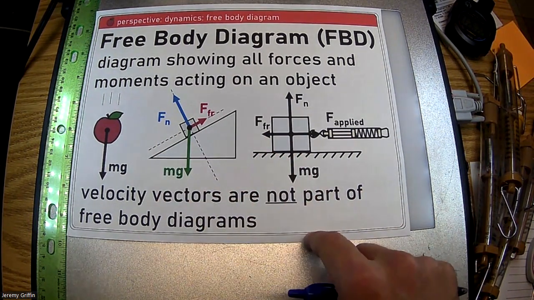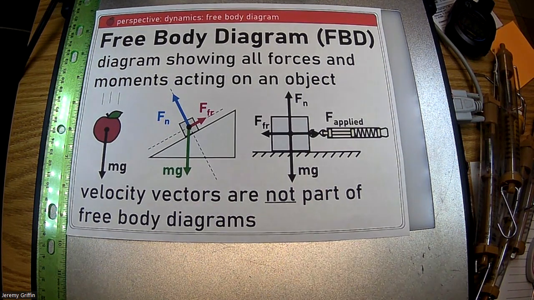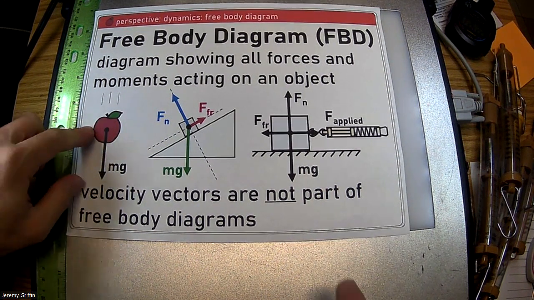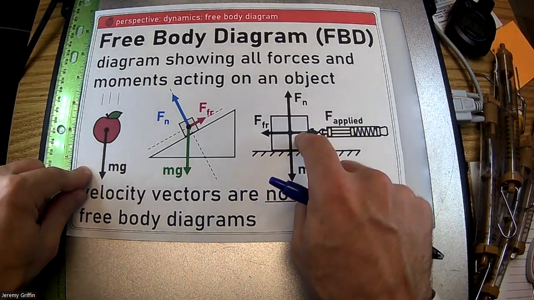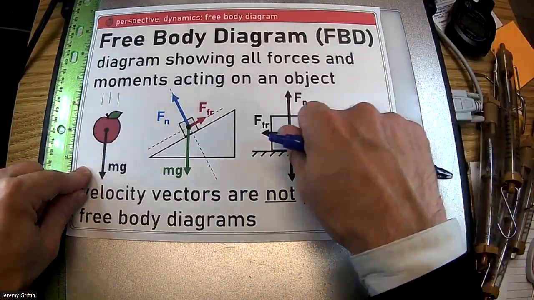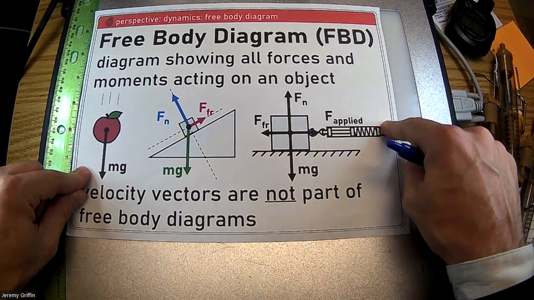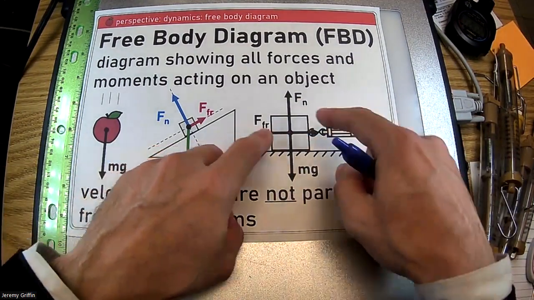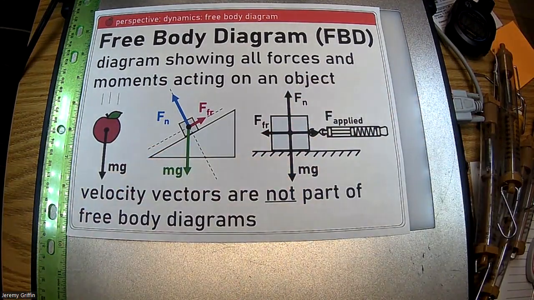So we're going to take all tomorrow to do a bunch of these diagrams. Here's an object in free fall. Here's what you did yesterday with your lab. You guys remember pulling the spring? Now, if you pull it across at constant velocity, that means zero net force. That means these two are canceling and these two are canceling. So some version of that.